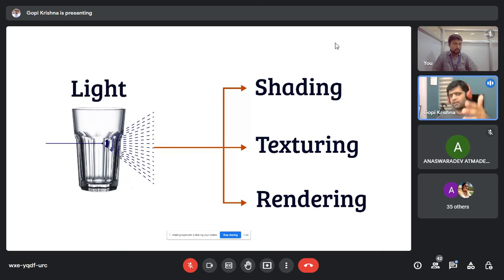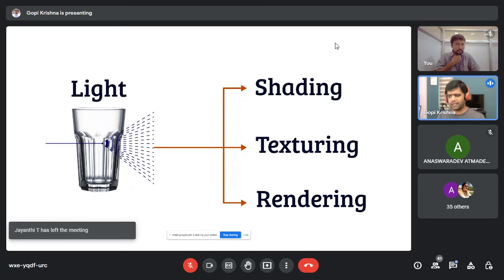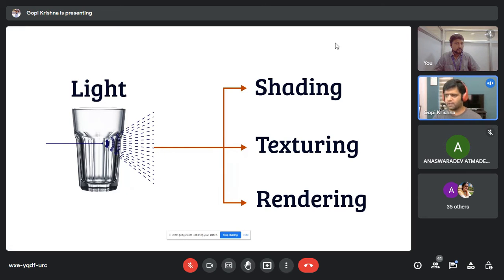It's equivalent to what I was saying about procedural modeling and modeling. Anything which we can attain with shading can be attained with texturing also, but texturing is typically when we take some kind of an image or a texture, and we are trying to give details to the materials with that image.